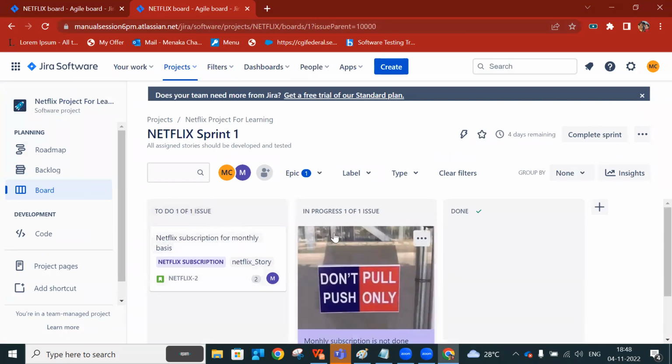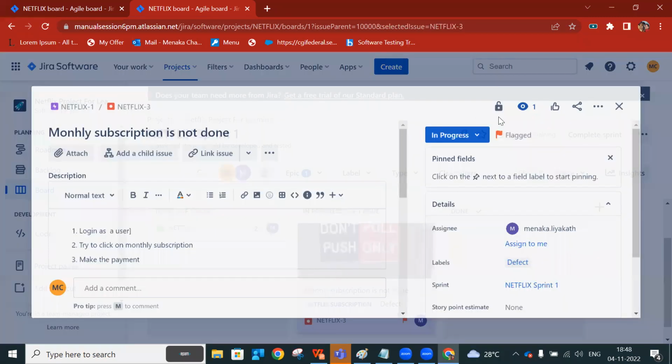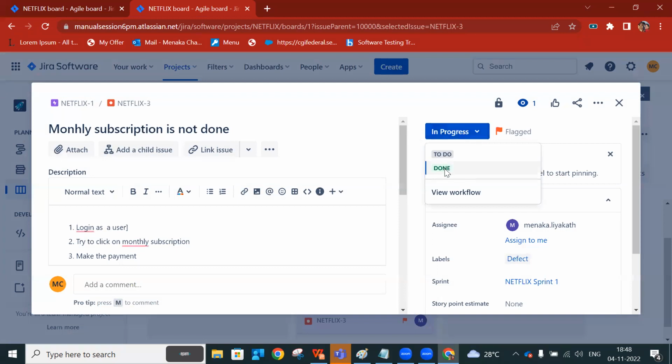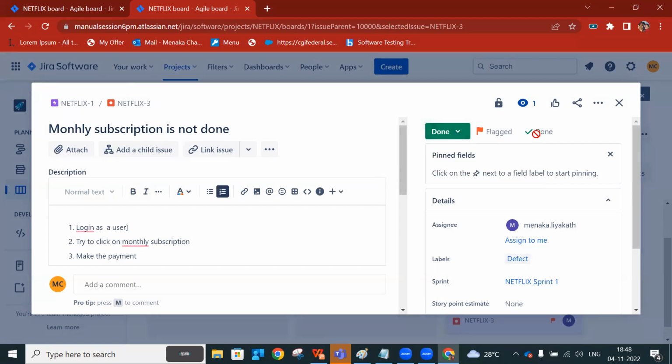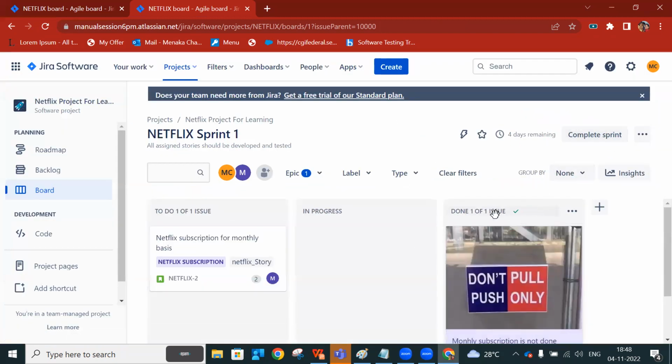Have you seen it? From to do it is moved to in progress. Now again I work on it, I fix it, I mark it as done. That is the end of the workflow, right? So now it will be moved to done, and the workflow of that particular story or bug will be completed.